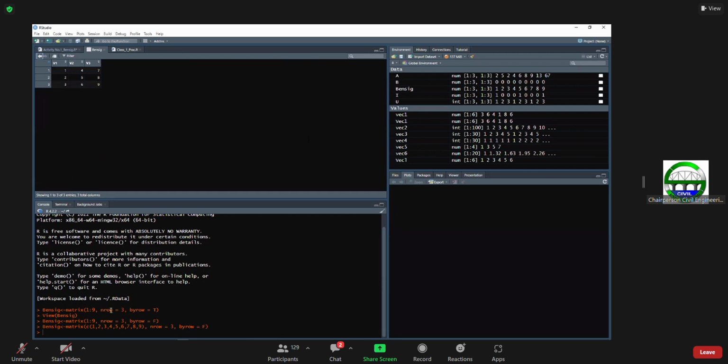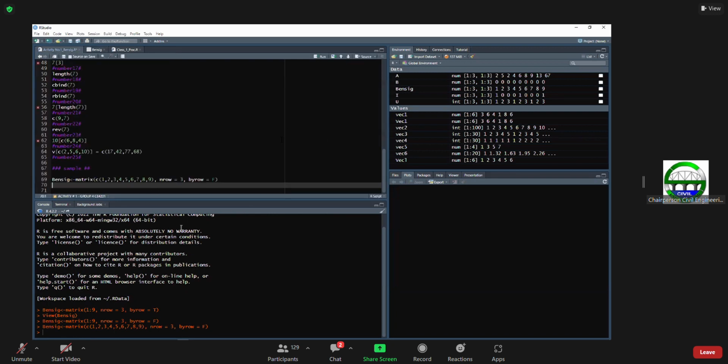Similarly, you can make a matrix 100 by 100. Can you make a 100 by 100 matrix? Let's see how you make it.